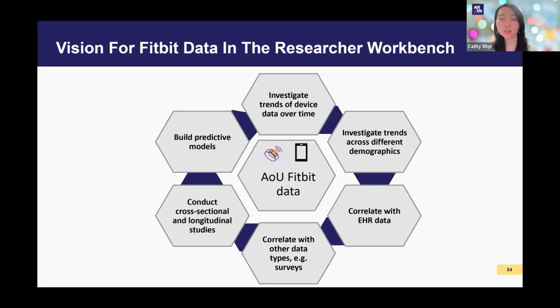So you can imagine the data is very high dimensional, very rich, and has great depth of coverage. Because of this longitudinal follow-up, it gives researchers the opportunity to investigate trends of device data over time. And once we combine it with other types of data that Lina mentioned, for example, survey data, electronic health records, or even genomics data, that opens up a lot of exciting opportunities to explore trends across different demographics, different disease conditions, and also different genetic types.